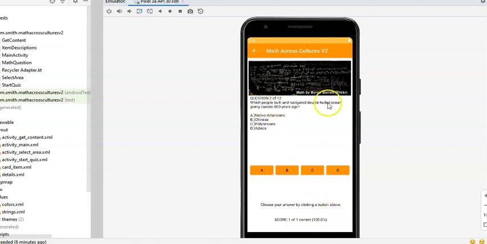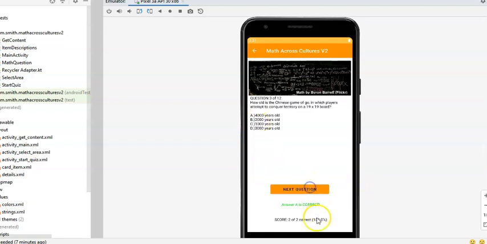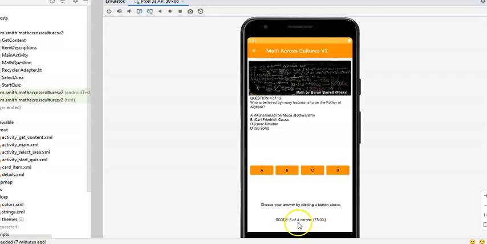Okay, what people built and navigated double-hulled ocean-going canoes 800 years ago, the Polynesians. Okay, and again, if the user gets an answer incorrect, so here they're asking about the Chinese game of Go. Let's pick a wrong answer. You can see they get that feedback to try again. Okay, and then when they try it again, say a different answer, how about A, they get it correct, but then you can see on the next pass through, it updates their score to show that they didn't get that particular answer correct.